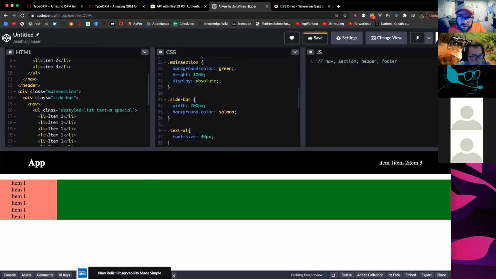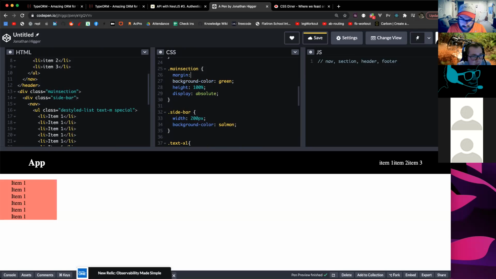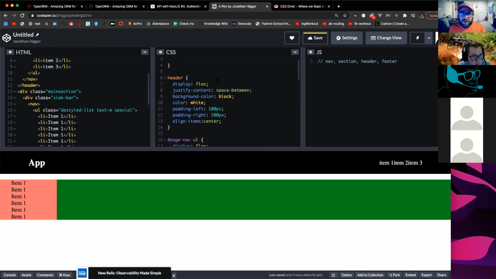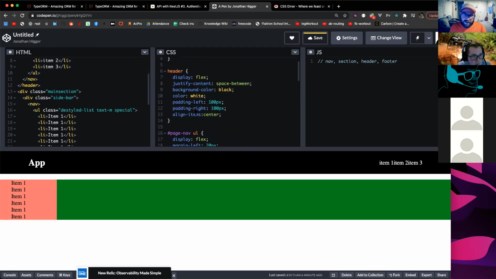my main section. Cool. We probably have to get the margin of the top and get rid of that. So margin, we could probably just do 0 pixels all around. And that should fix it. I bet the top thing has a margin. So I probably need to fix that. But you can see it's a lot. It's more than you might think. Yeah. Margin 0 pixels. Let's see if that fixes that.